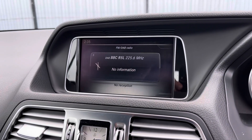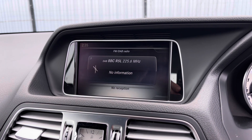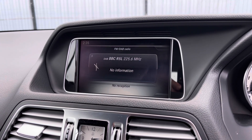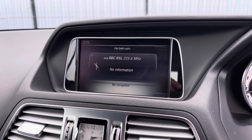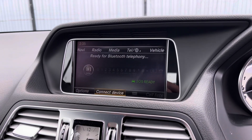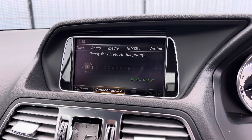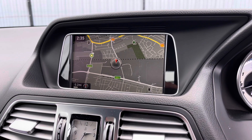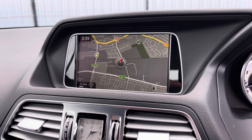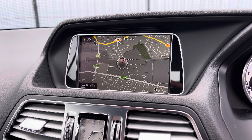If we take a look at this very stylish infotainment system, you do have DAB, FM and AM stations — a magnificent feature offering access to a lot of radio stations. You do also have Bluetooth connectivity for a hands-free driving experience. There is also a very user-friendly satellite navigation, another fantastic driver aid helping you get from A to B as quickly yet as safely as possible.